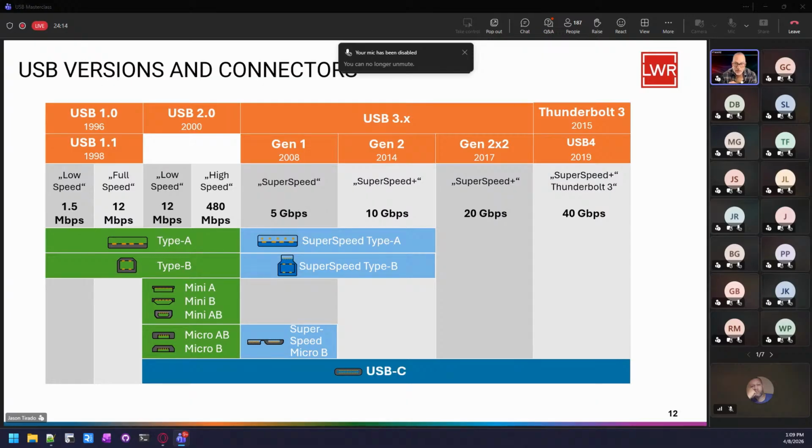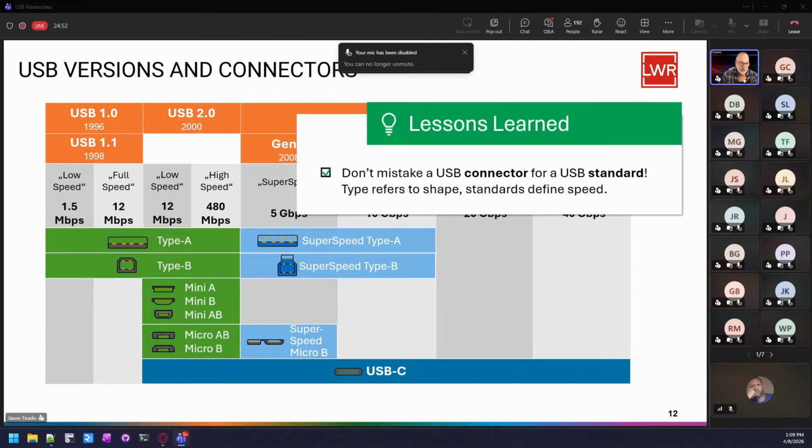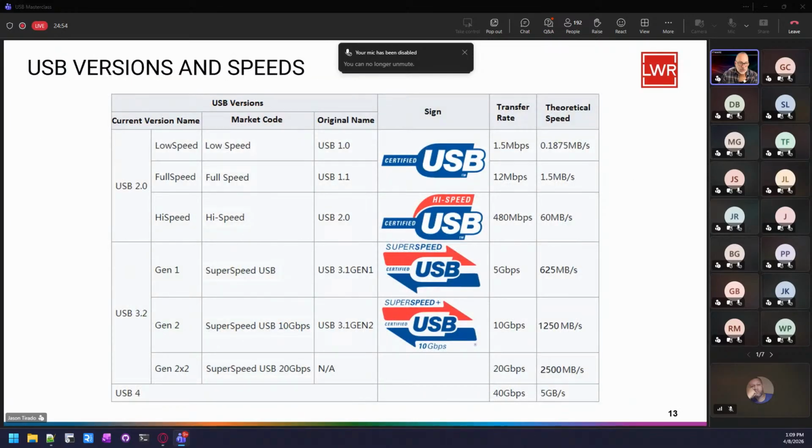But if you look down at the bottom of the slide, what you see is the USB-C form factor is applicable across all the different USB standards for speed. So this is two different things. And as we go along, I'm going to keep repeating it until you're probably sick of it, but it's a very, very important point because we can have a standardized connector like USB-C, but that doesn't automatically mean you're getting 40 gigabits, 20 gigabits, 10 gigabits, or 5 gigabits. That depends on the USB protocol that's actually going across the connector. And so we just want to make sure that we don't confuse the connector with the standard.